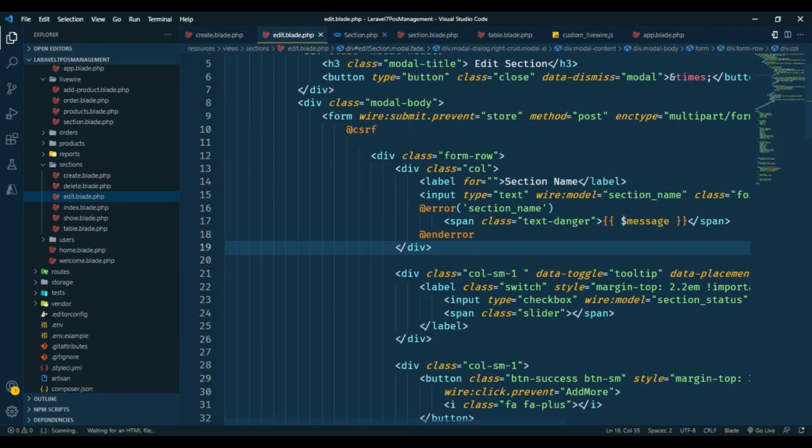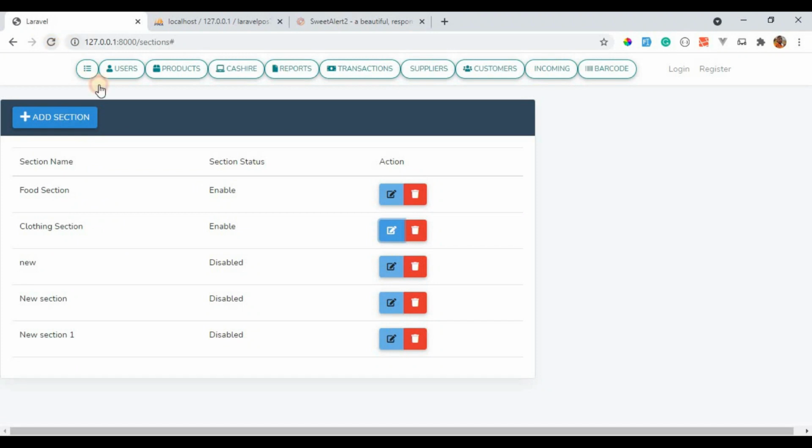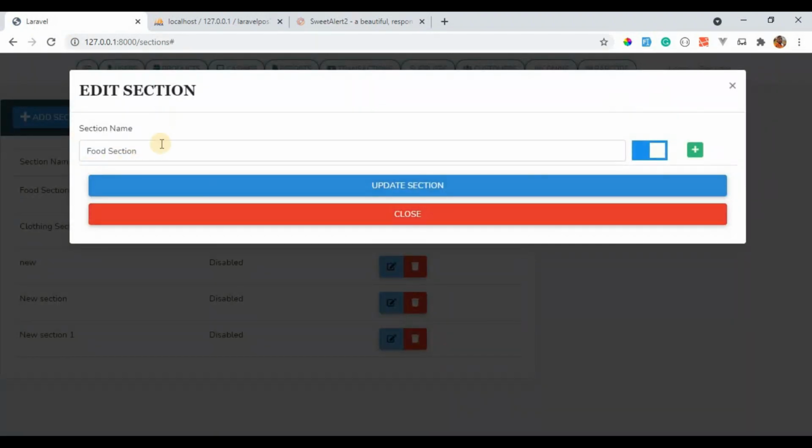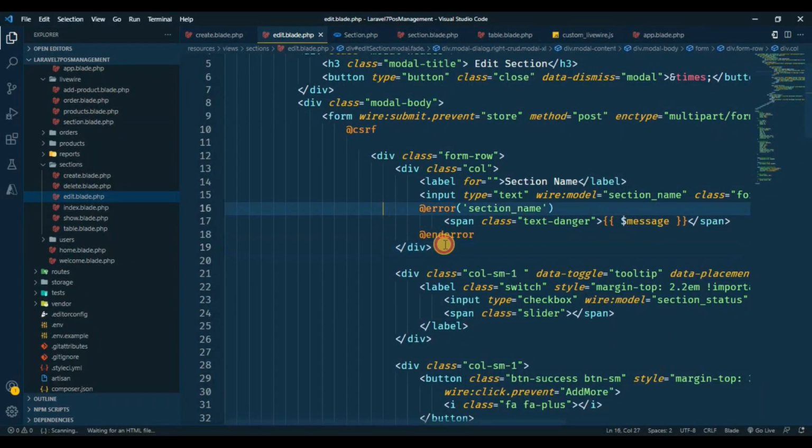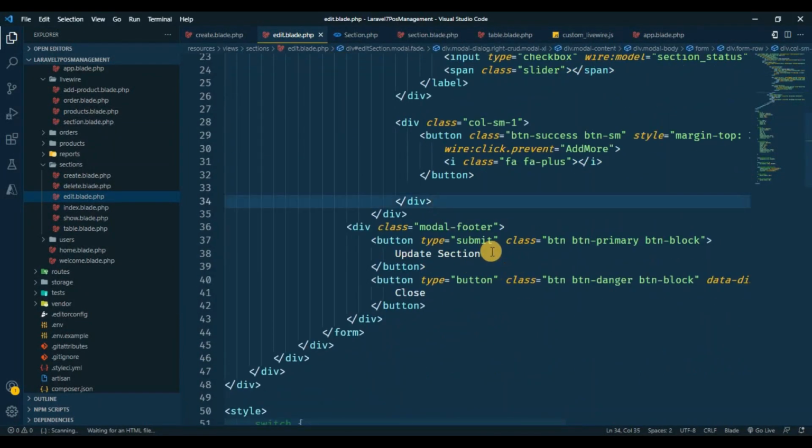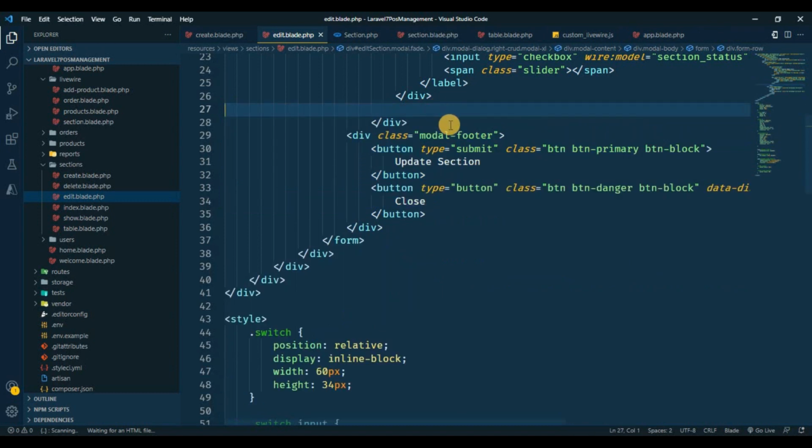Okay, so let's go back here. Let's refresh the page and hit this. We have our data. Okay, see, our data is coming fine, right? So this one also let's remove because we don't need it. Just come to the add one here and remove this as well because I don't need it.